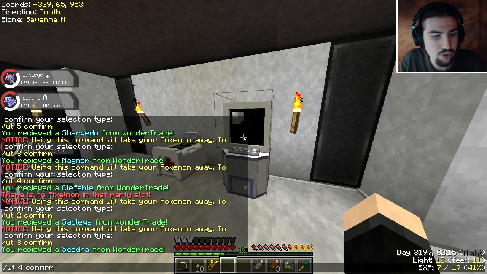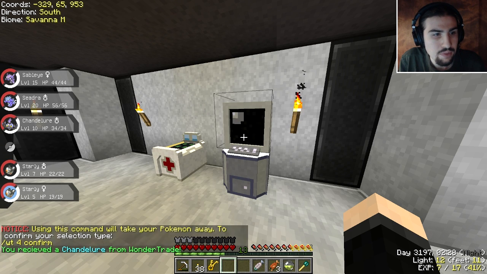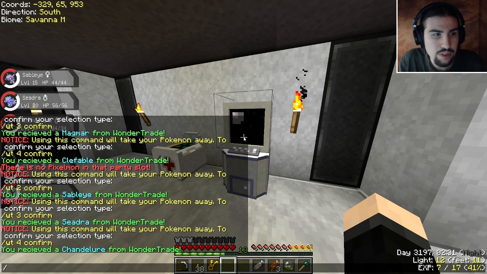And can I just scroll back? Okay, for the third, we have a Chandelure. That's pretty interesting. It's always nice when you get good Pokemon at lower levels, so it's not like you're getting something common. Like if I just got a Pidgey, this wouldn't be so great, but getting something like Chandelure, something that normally would have to be higher levels, interesting.